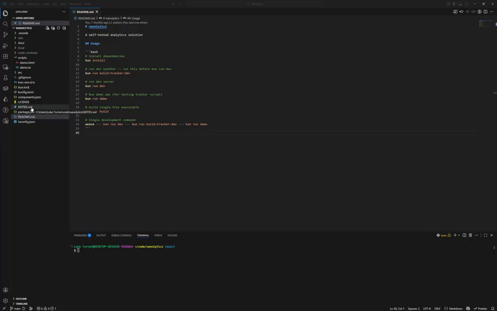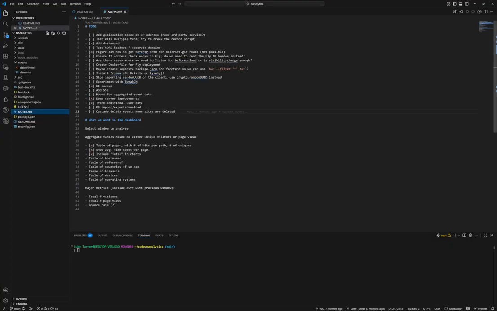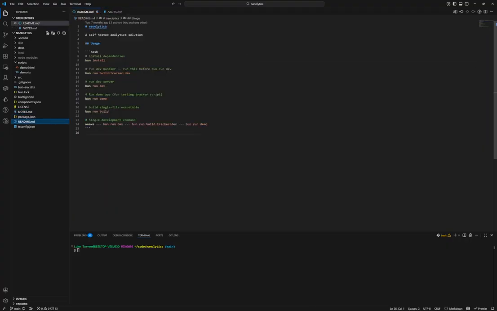So let's just jump right back in here, see if we can figure out what's going on. I do have my notes here, so hopefully this is a little bit helpful. Geolocation, multiple tabs, CORS headers. I'm looking at these and not finding them too helpful. Let's just start up the app and remember where we're at that way, hopefully.